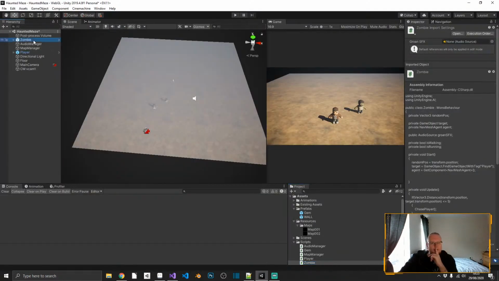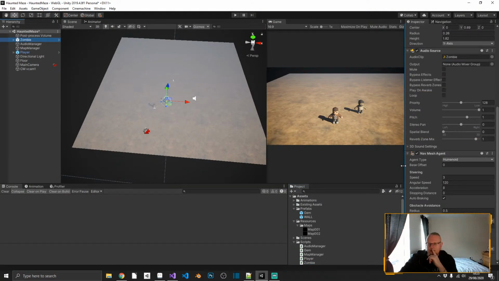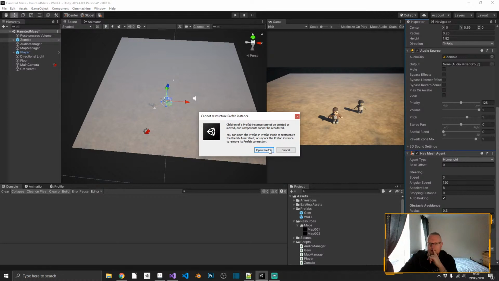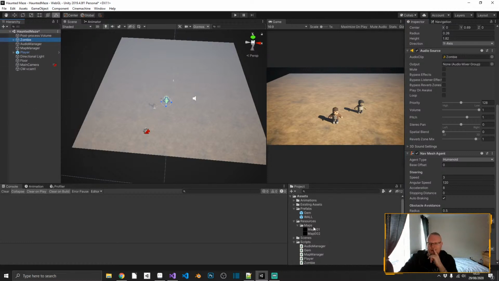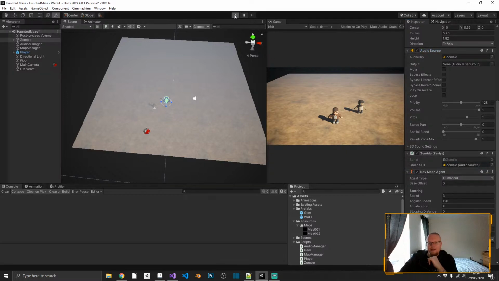Now we should be able to drag our zombie script onto our zombie prefab. Drag the zombie over, and drag in a groan sound effect.